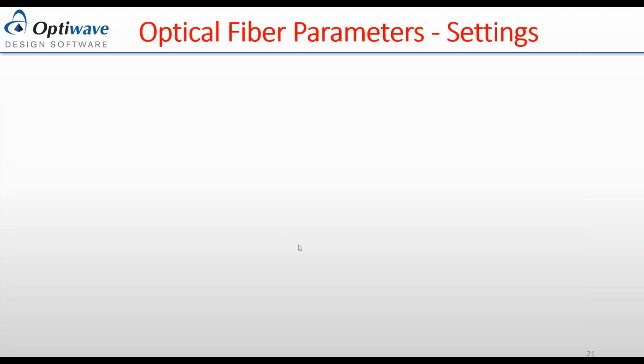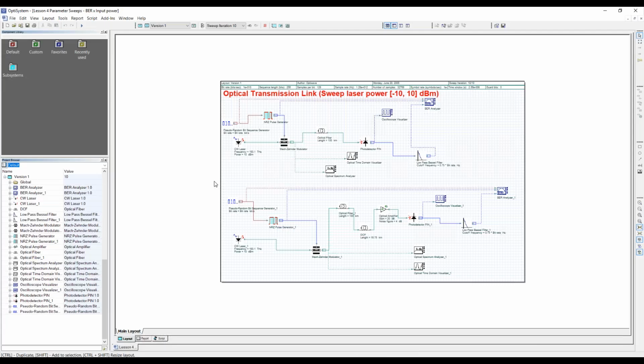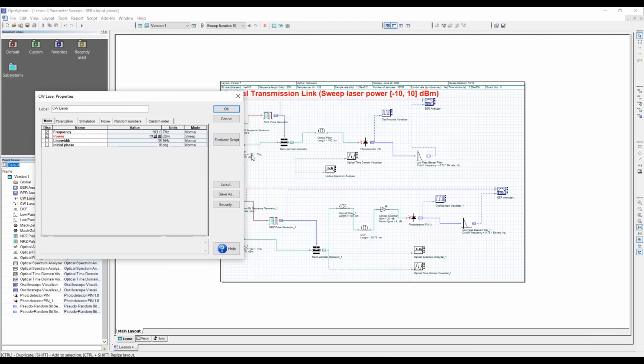Now, if you want to go through the code here, in the project each component can be double clicked to see the parameters in it. In this project, I created two layouts, as you see.